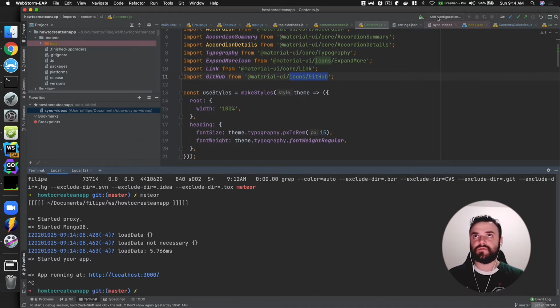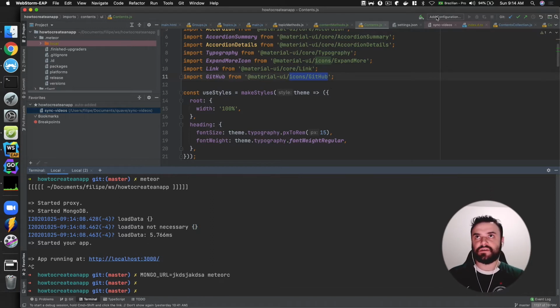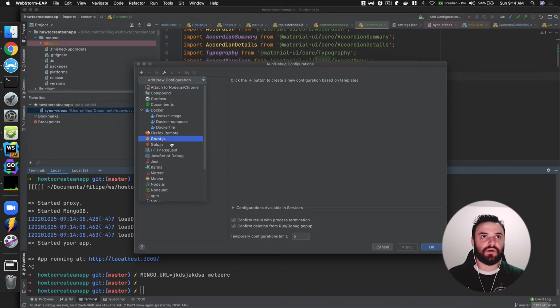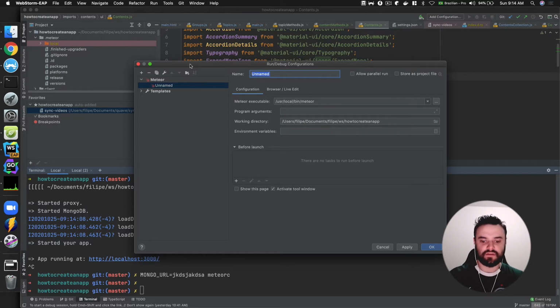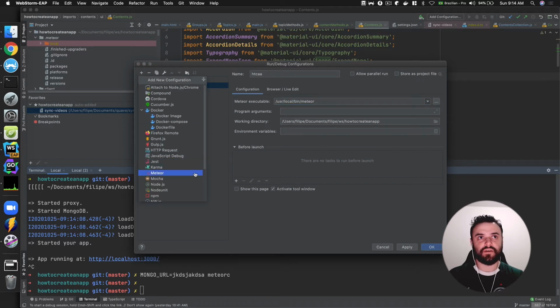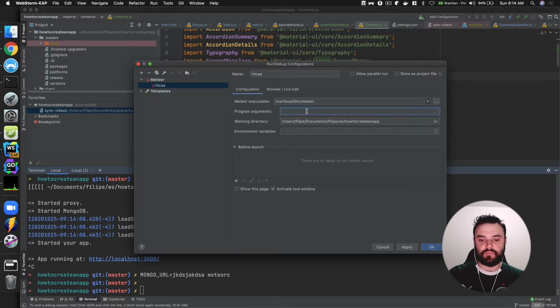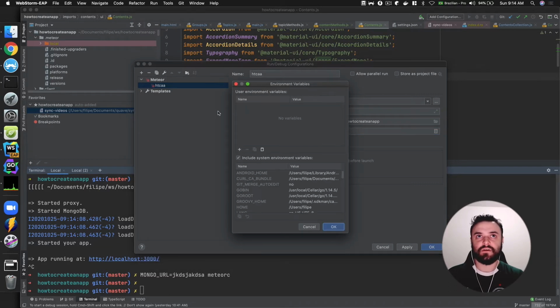And for this, I'm going to create a runner here. I don't need to create a runner. I can just do Mongo URL and then my URL and then Meteor. But I prefer to use runners because it's easier. Just one click and I can run. I don't know if VS Code has runners now, but in the past, I think it didn't. But anyway, then I can create a runner. It's going to use Meteor already because I chose Meteor from this list. And then I can provide settings here. If I need to have settings or whatever I want to pass, I will pass another setting pretty soon here. But the one that I want right now is the Mongo URL.